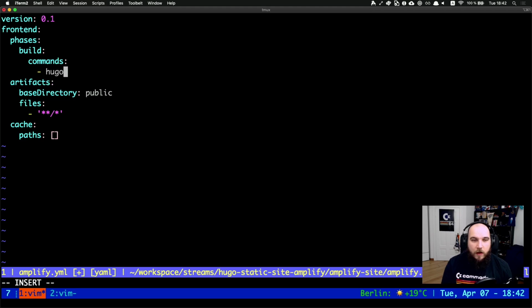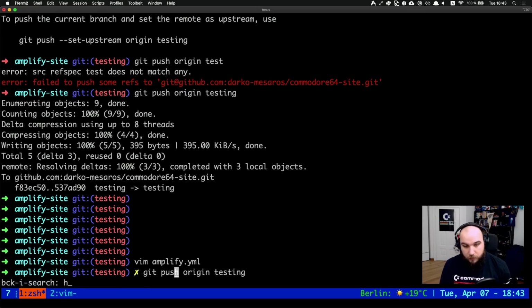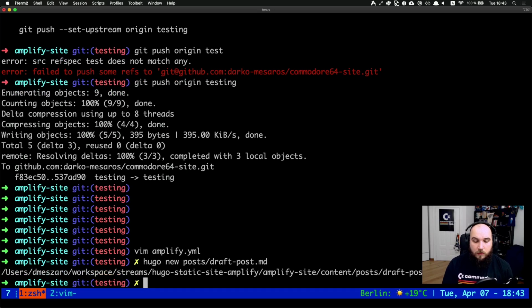And I want to change my Hugo build preferences for my development version of my site to include the -d flag, which in essence means that it will also show the draft version of my post. So if I would create a new post with Hugo, and let's call it draft post, right?